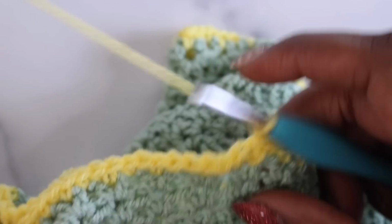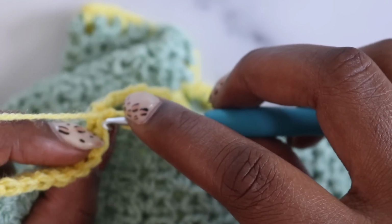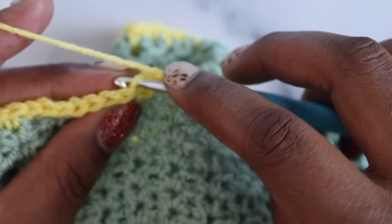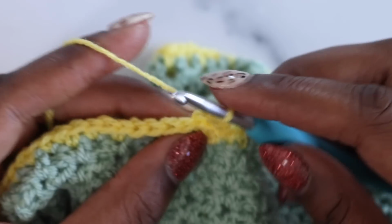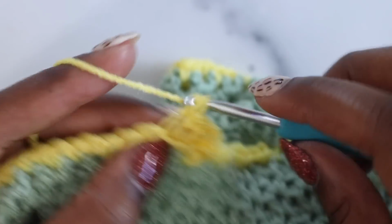So I'm going to pop that hook back in. I've chained one, and I'm going to find the back loop of the stitch where I just joined and complete a single crochet. Back loop of the next stitch, back loop of the next stitch. And we're going to do that all the way around.